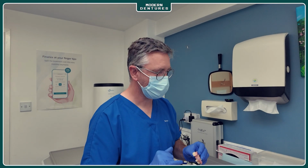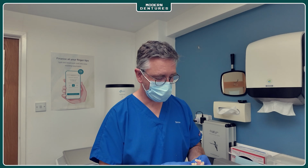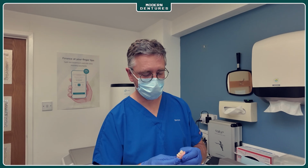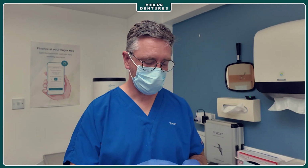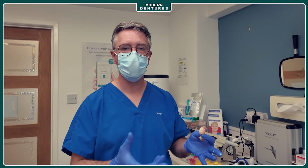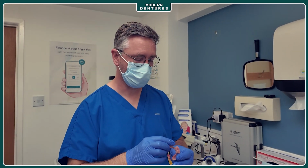We're not doing an upper on this one, so I'll let the technicians decide which size teeth they're going to put in. On this it looks like we've got P6s on the upper backs, so we'll put P6s on the lower backs, and then I'll just suggest for the technicians to choose the lower anterior teeth, because they might want to change it a little bit depending on the size of the front teeth and where they're going to fit in. And it's a lot easier to do that sometimes once you've got the impressions cast up and you've got the models in front of you. You can eyeball it a little bit better, but otherwise I like to normally pick the teeth myself.